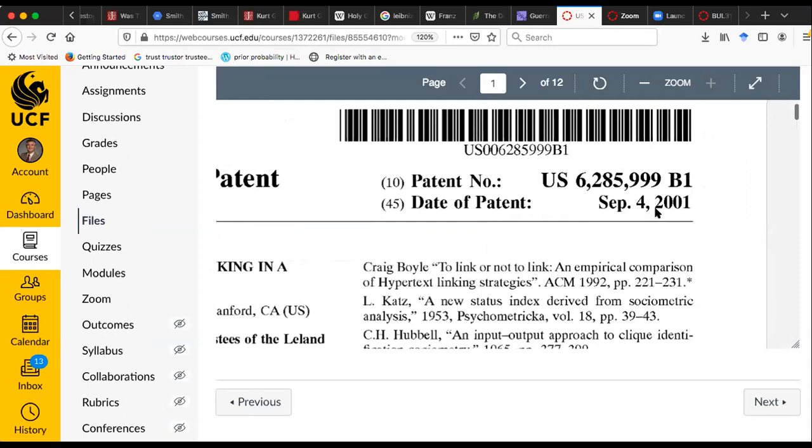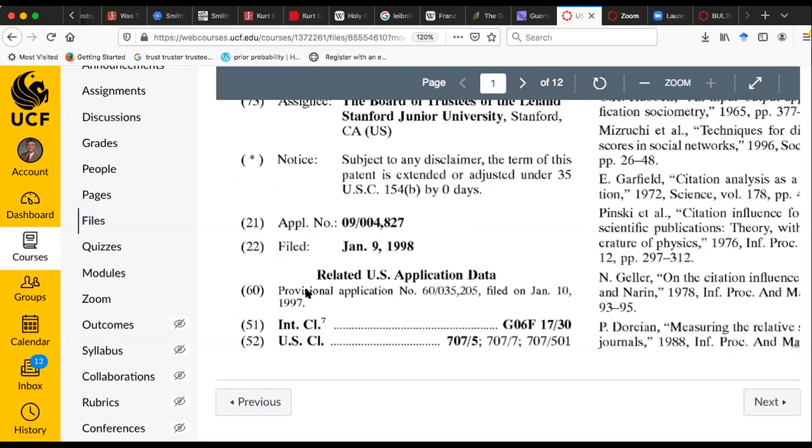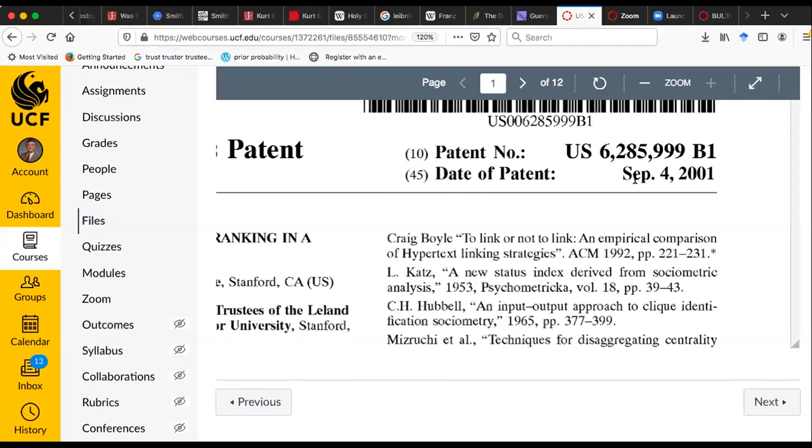But the real thing I want to focus on here for you is up on top. If you recall here, it says that this application was filed on January 9, 1998, which is when Google started up. Look at when the patent was granted: September 4th, 2001. What does that tell you? Just looking at that, we're talking about a 3.75 year turnover for perhaps one of the most important patents, maybe next to the light bulb, ever filed with the United States Patent and Trademark Office.